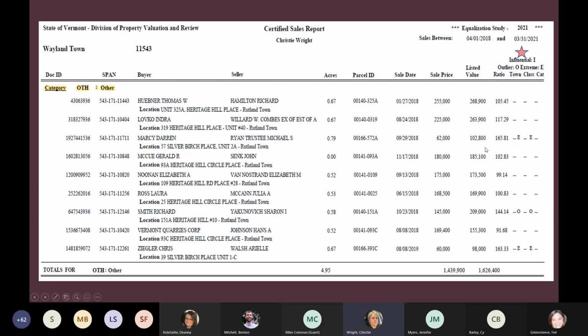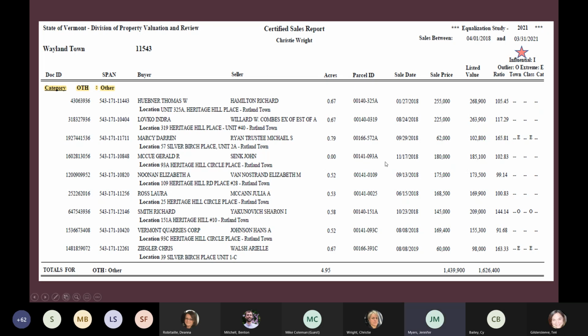So here's an example of where you can see some properties that are labeled with 2 E's, one for a class, one for town, 2 O's. It's an outlier for the class and the town, but not the category. An extreme for the class and the town, but not the category. So you can see where at those different hierarchy levels using different numbers, some properties will be an outlier, some will be an extreme, and some will be each of those at different levels.